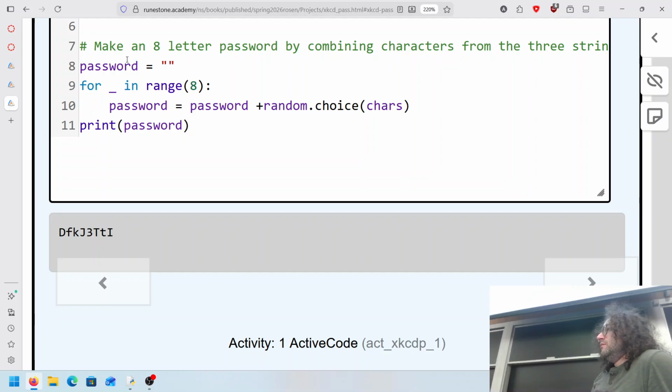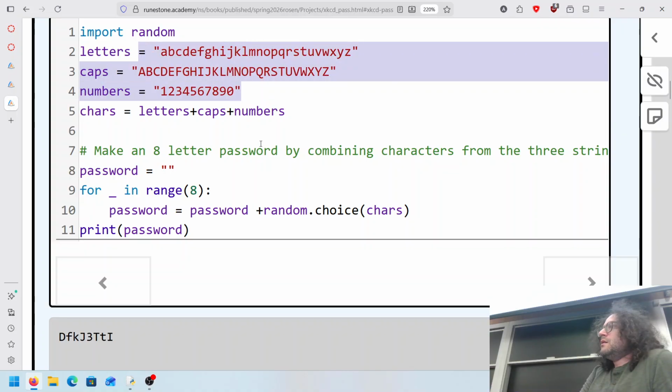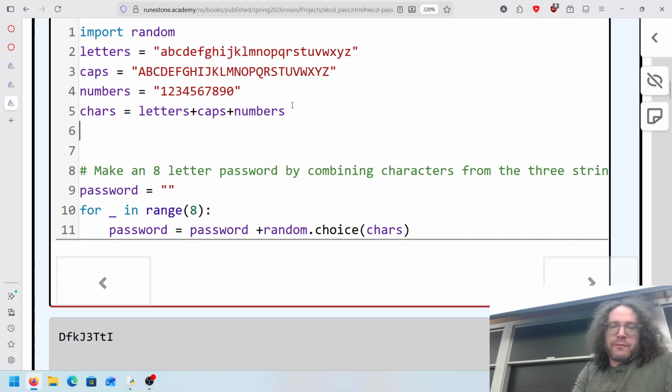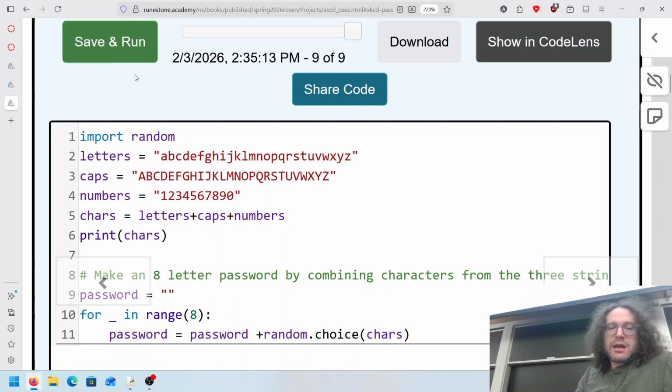Yes? How come it combines all of these three things into one thing? Here, let me print that out. Print chars. Okay.